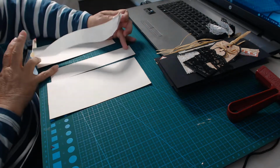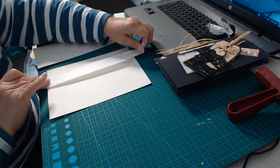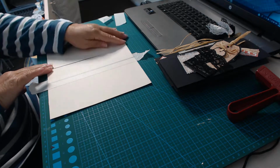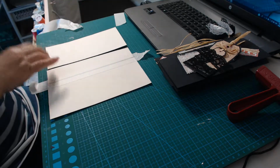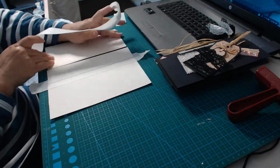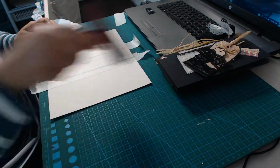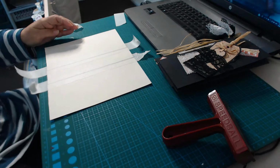So give it 1/8 of an inch. About there. And I'm going to just put some tape on it. Like that. Just get these pieces off. I'm going to do the same on the other side. Make sure it's even on the bottom to the top. Like that. And we will cut it off.